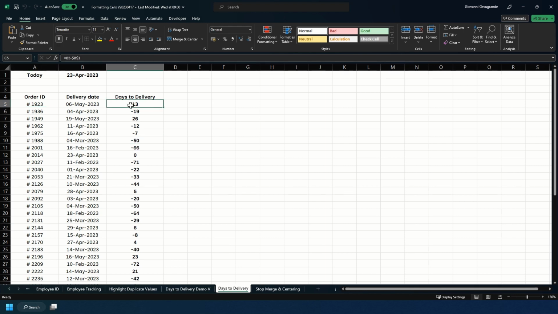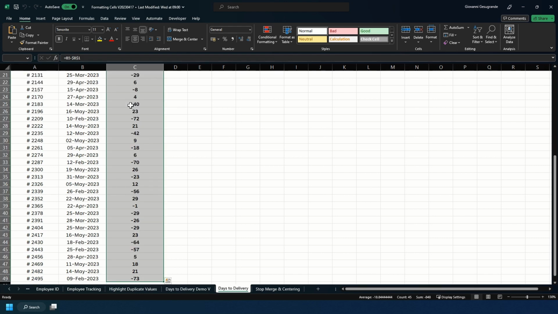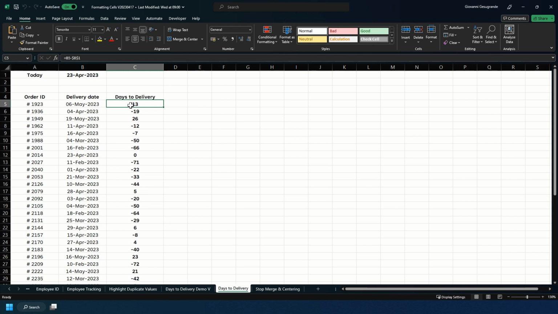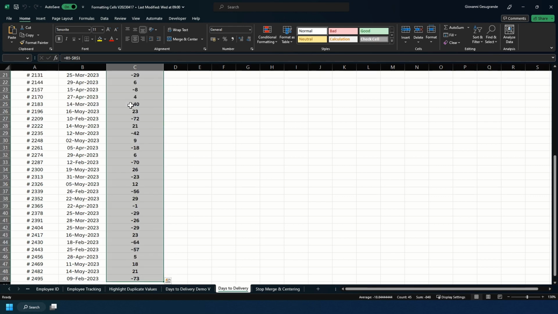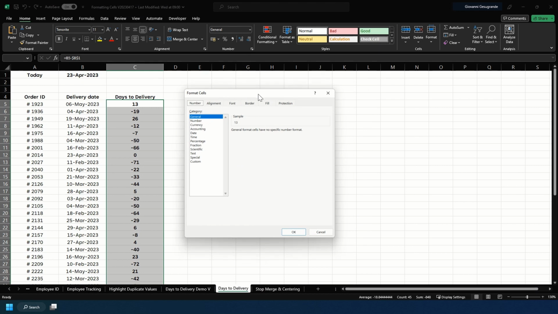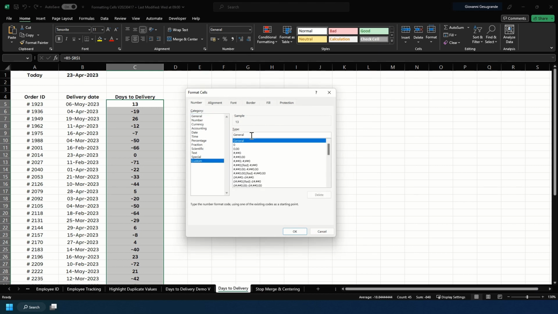And the way we will do this is I'm going to select all the items in our column C by selecting the top cell and Control Shift down. Now we're going to hit Control 1 or Control Shift F, which will bring up your Format Cells dialog box here. Now I'm going to go to Custom, and we're going to remove this General for the moment.